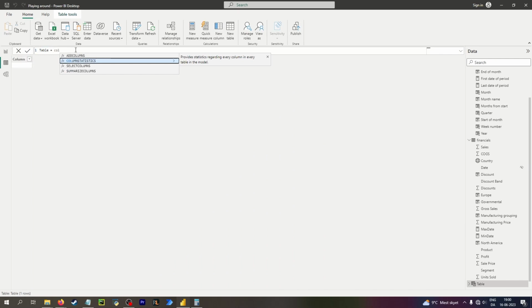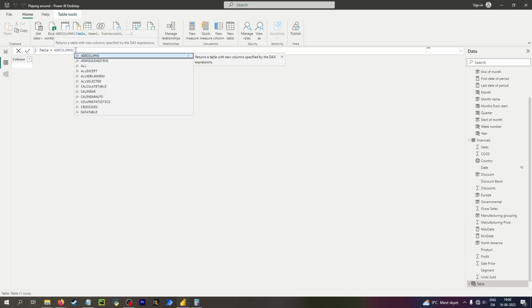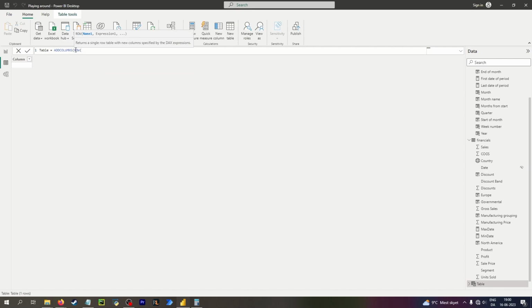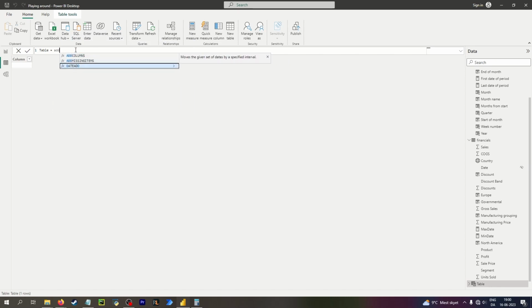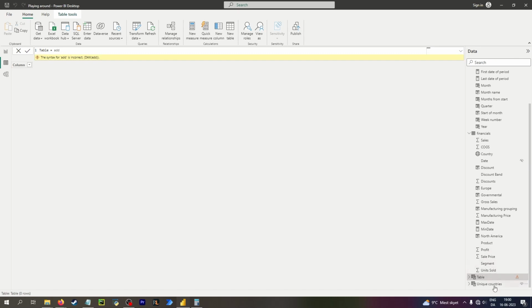Can I do column? Return the table with new column specified. Okay. Maybe. And then maybe you need to rows. No. Can I do add? I don't understand.